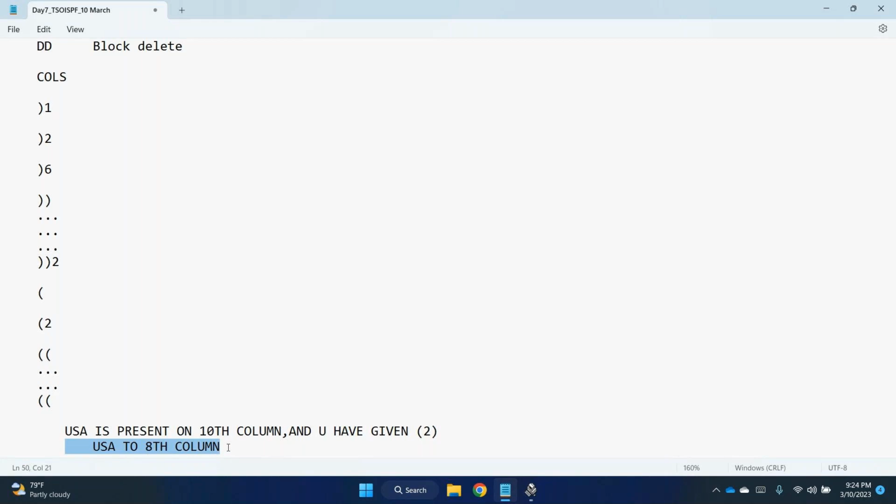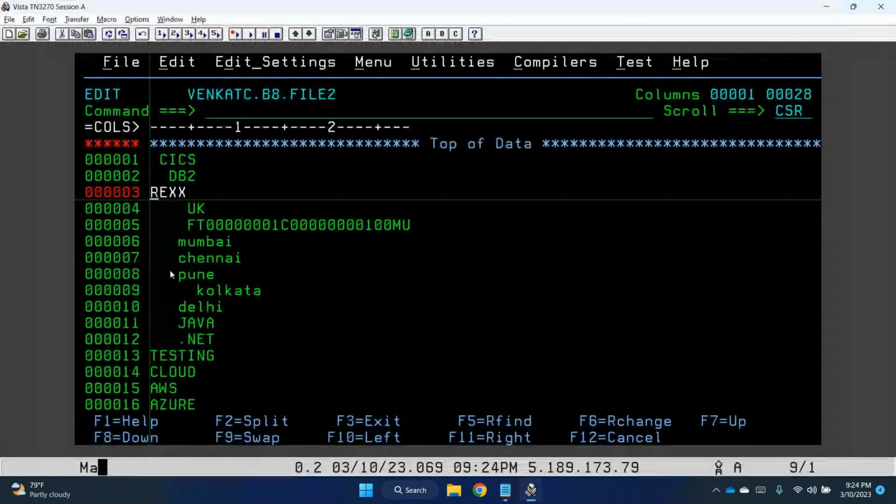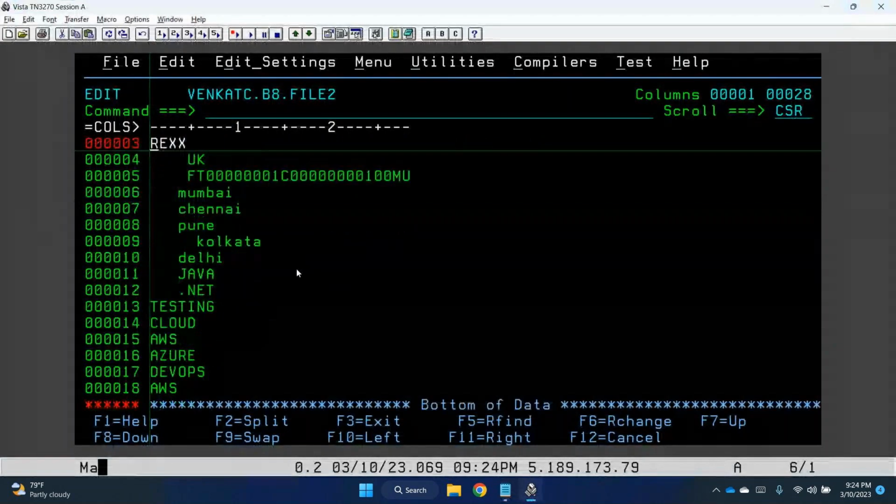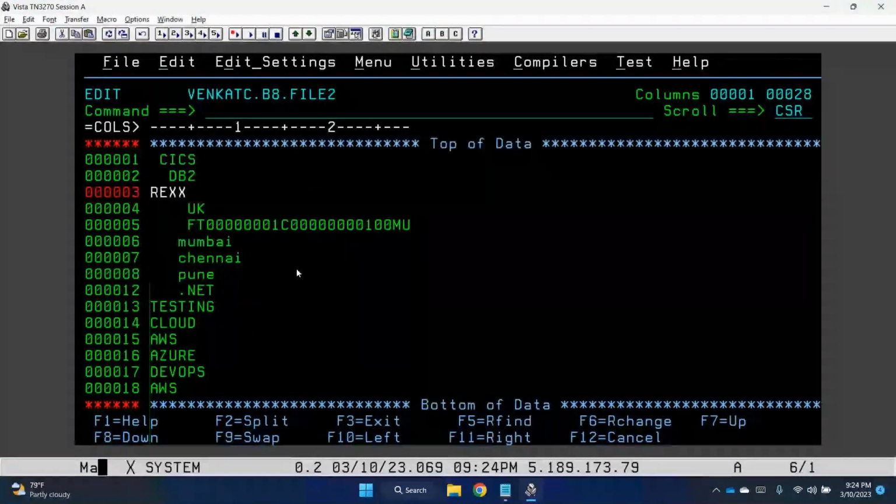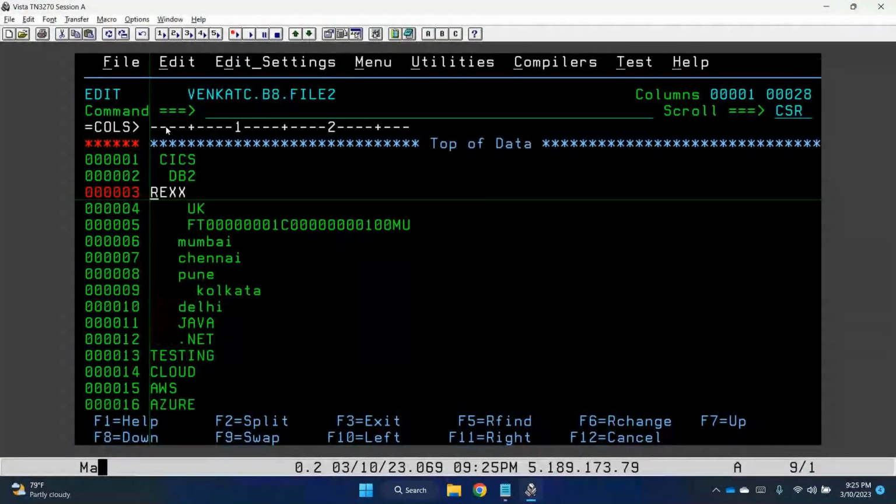Okay, this is all about how you can shift the data. That's all related to line commands. If I forget anything, you can tell me, or I can explain later also. Nothing to worry about. Now let's focus on command line commands.